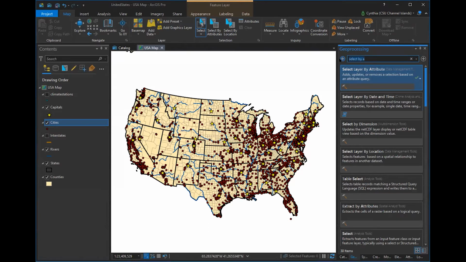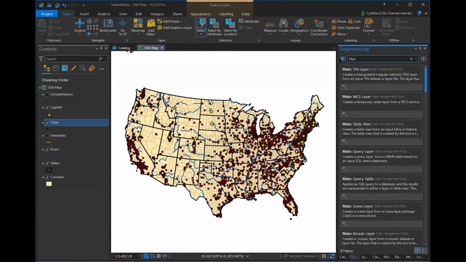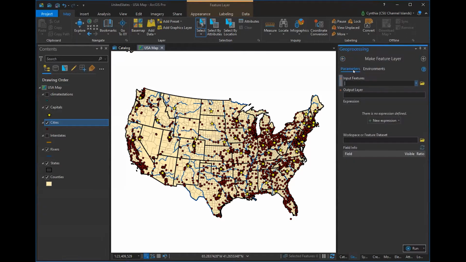This tool has the ability to make queries built into it. So this is going to allow us to build a query into our export. We're going to export a layer with certain selections with a query and selected fields. So this is very powerful. This saves a lot of time and a lot of effort.